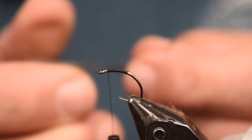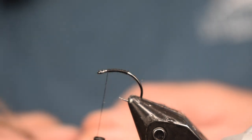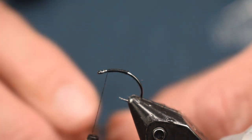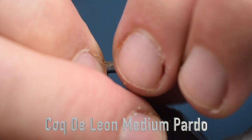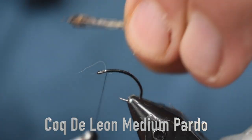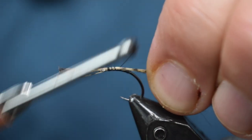Next thing we're going to put on is the tail. For the tail, I'm going to use a little bit more than I normally would, fibers of cock tail. I want a little bit thicker tail here. And this is medium pardo, but use whatever you have. That's what I have, so I always use medium pardo, as you always see me using. And I'm just going to tie this on top.